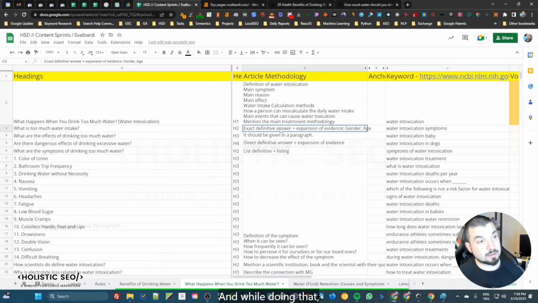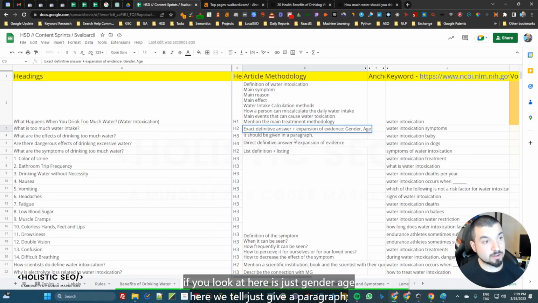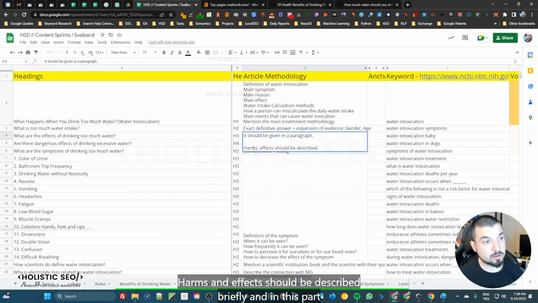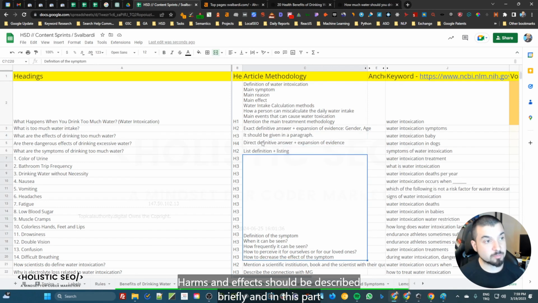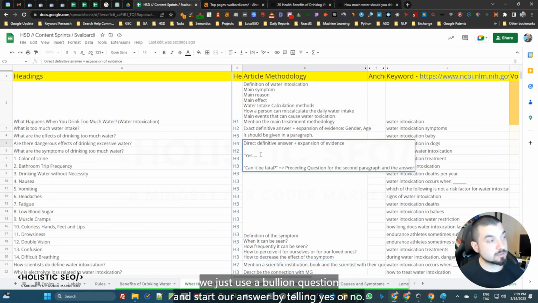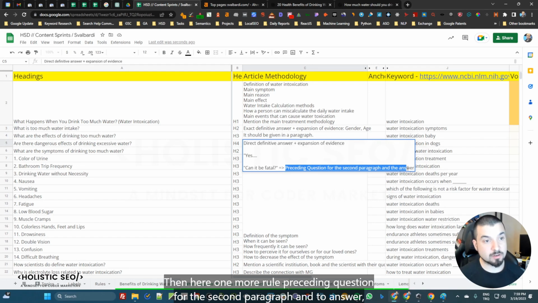And while doing that, if you look here, it's just gender and age. Here we just give a paragraph, and harms and effects should be described briefly. In this part, we just use a Boolean question and start our answer by saying yes or no. Then here, one more rule: the preceding question for the second paragraph and the answer.